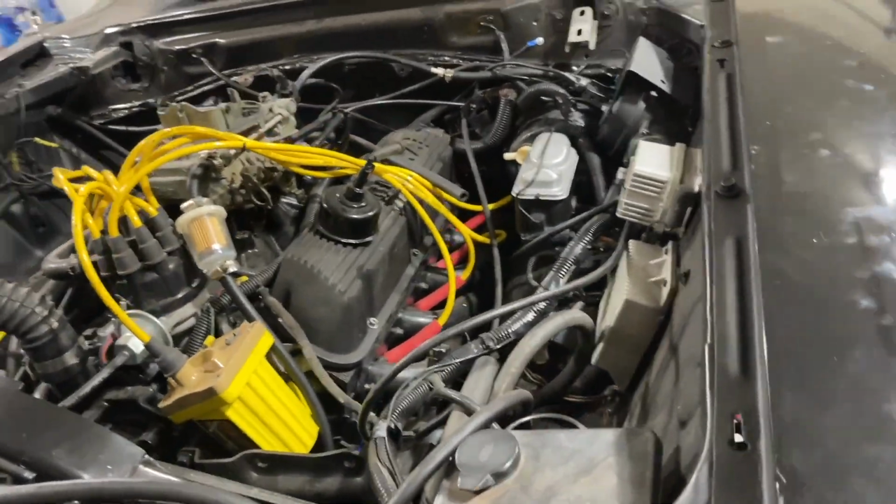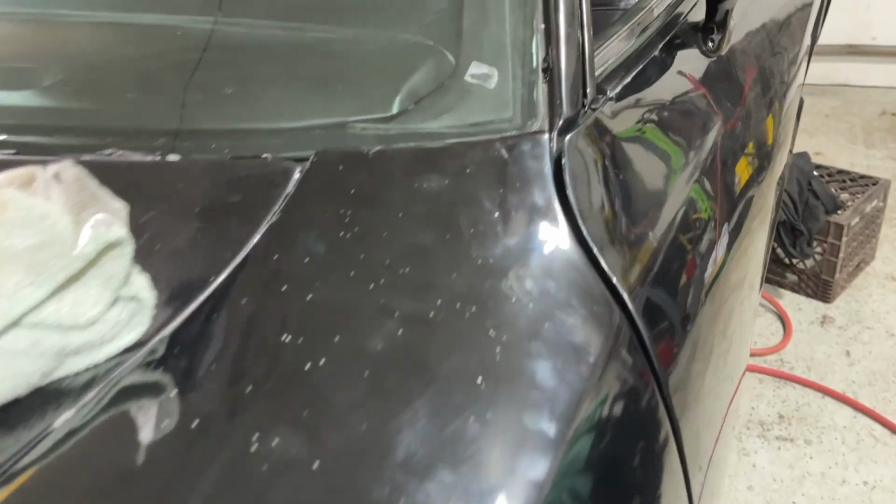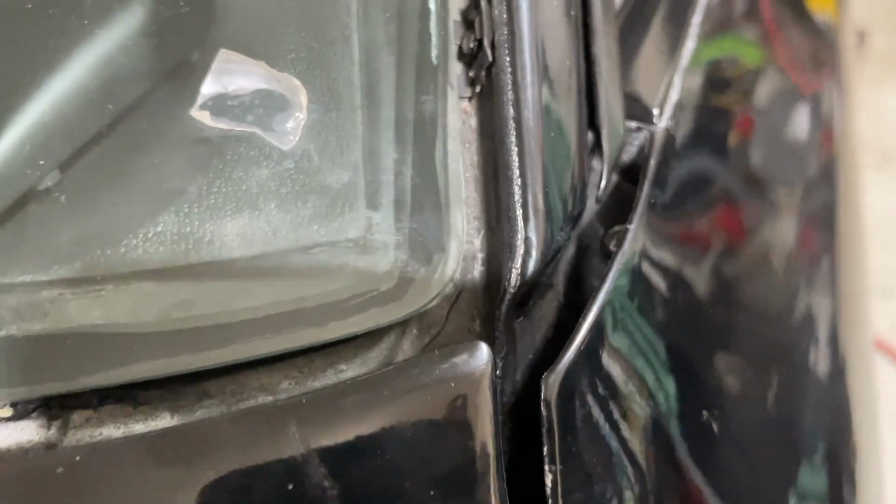Whereas, come over here, we're just a little bit too far out. So I'll suck that in maybe tomorrow. And I'll show you guys what you need to do to suck those in.